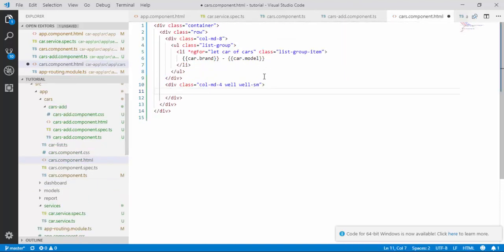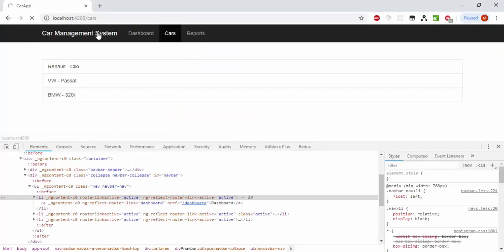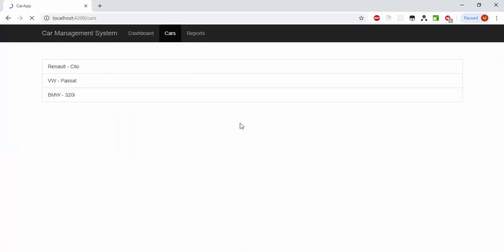So we specify app-cars-add, import it here. Let's see if this worked and how this crazy command worked. If you want to make this nicer, you can add a title here. For each section you can have a title, and you can display a title here using interpolation. So let's replace this with a form here.